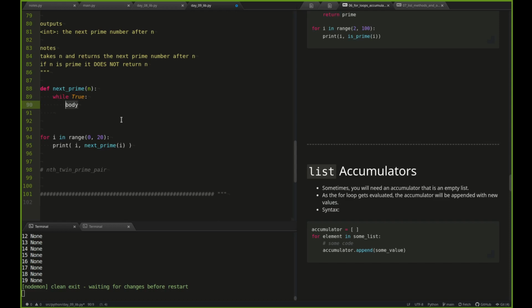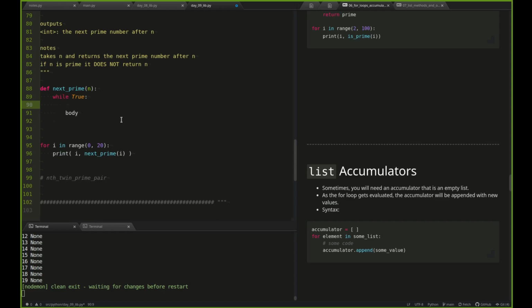When I write a while true, because remember, a condition is any expression that evaluates to true or false, including true or false, I'm basically declaring my intent that at some point in the while loop, I'm going to check a condition that will tell me to either run a break or a return. So I'll either run break or return.